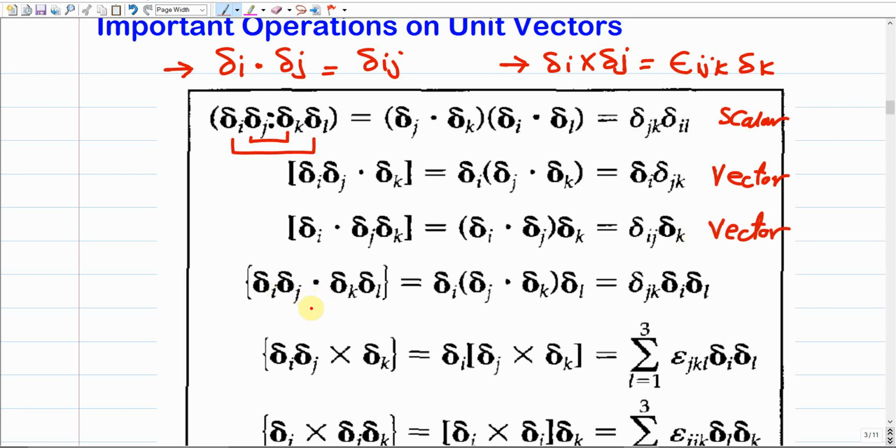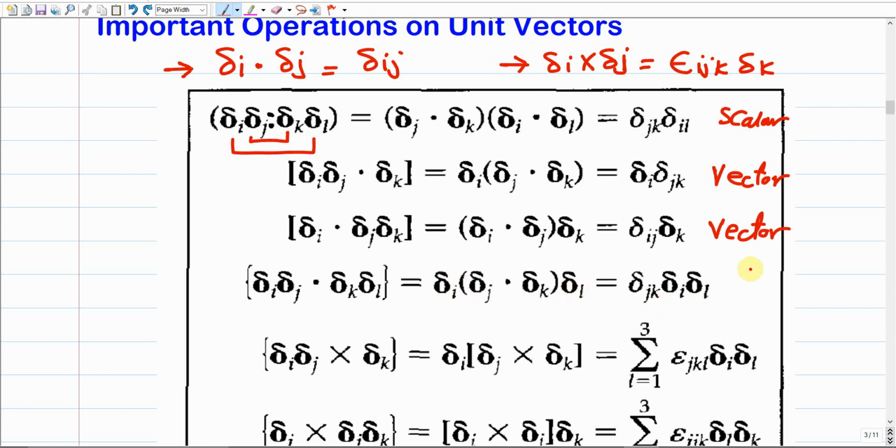How about this operation? This is a single. What is the difference between this operation and this operation? This is a double dot product, but this is a single dot product. How about if we have a single dot product? It should be done over these two unit vectors, but the delta L and delta I, we're going to carry on as we move with the steps. So what does it mean? It means that you're just going to do the operation itself over delta J and delta K only. So it's going to be in this form, and delta J dot delta K gives delta JK, and then you just carry on the delta I, delta L.